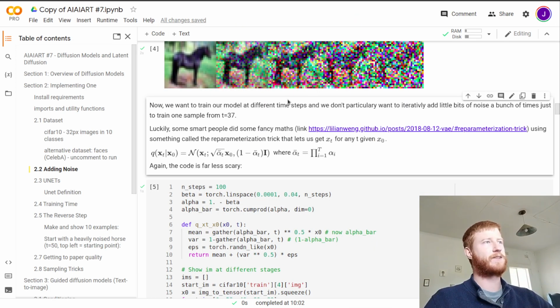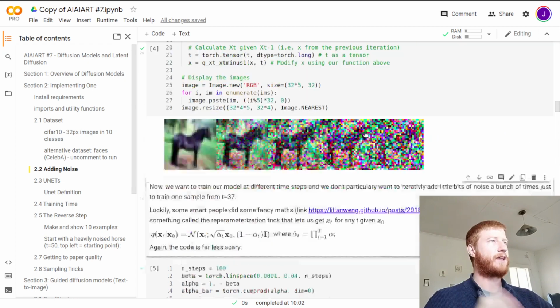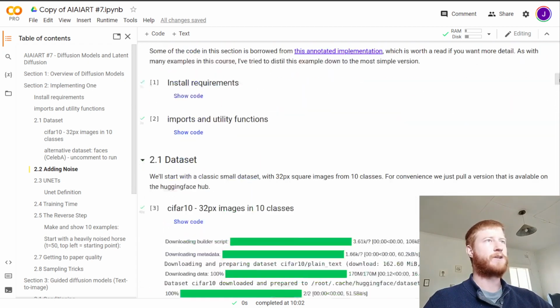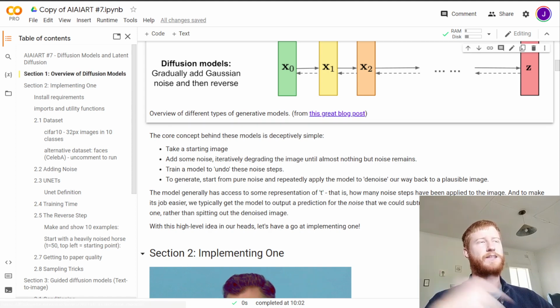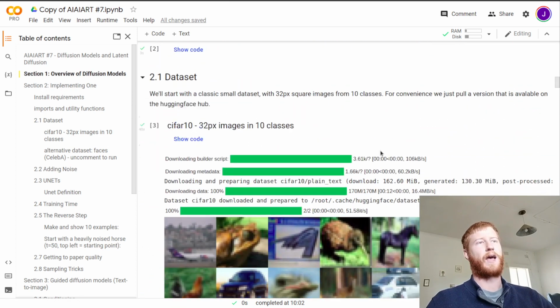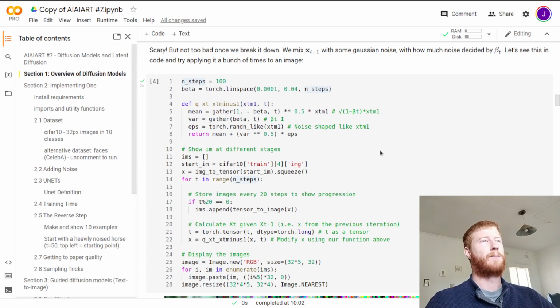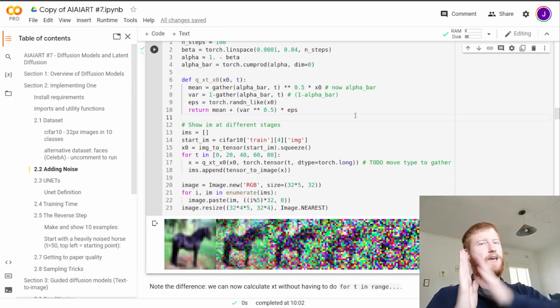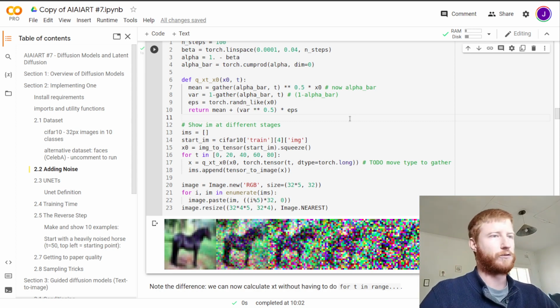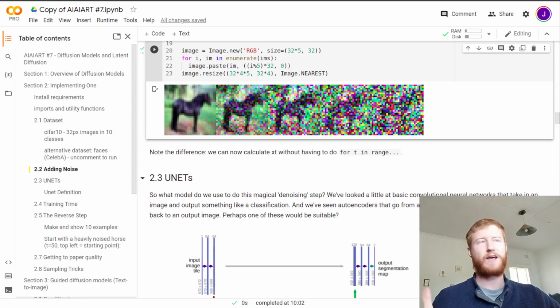So a little bit of fancy maths. You're welcome to go and read more into it and check out the original blog post or the one that had this big image earlier. If you go to this blog post linked here, he has the full derivations and everything if you are interested in the maths. But like I said, the code is not too bad, and it just means that now we can jump to any stage in this noising process and see what the noisy image looks like, which is going to be useful for training. Okay, so that's sort of step number one, right?